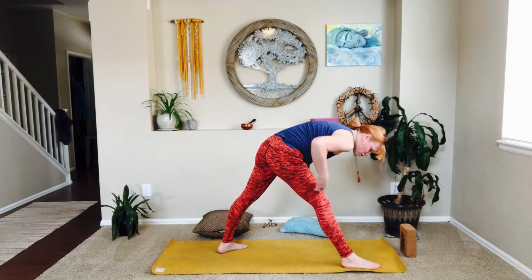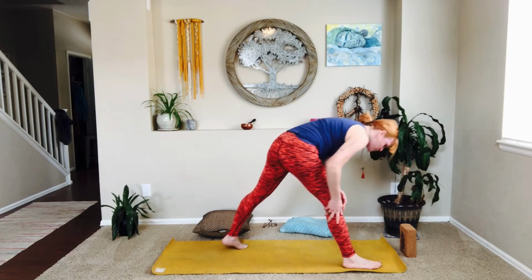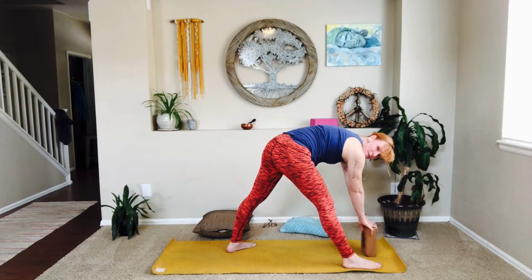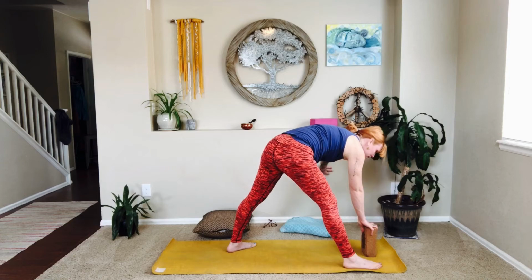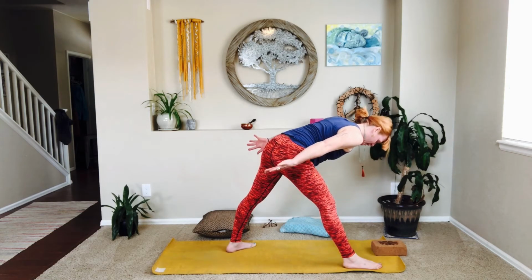And we're going to do our best to straighten out this leg, always creating a micro bend into the knee here, creating this beautiful pyramid pose. So if you have a block, I always recommend blocks. They're such a helpful friend. So you can have a block or a toddler chair or a wall, or you can inhale. You can raise up a half flat back.